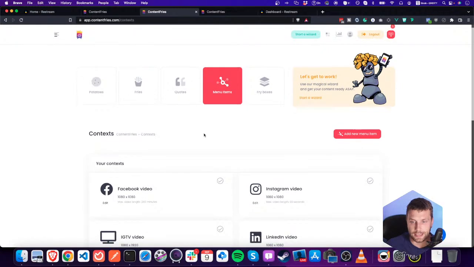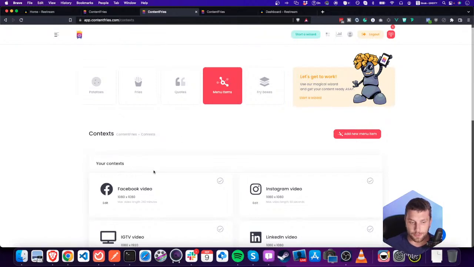What that means is that when you do that, it will be available in the uploading wizard. It will be available in the trimmer, basically everywhere. And you will be able to repurpose your long-form pieces of content and choose that context as well.